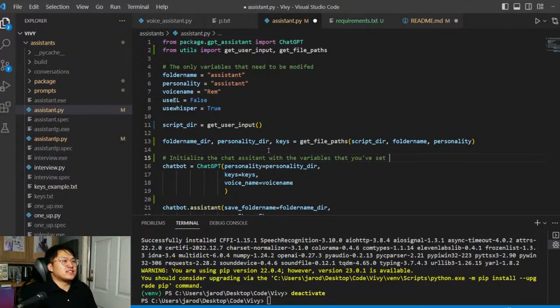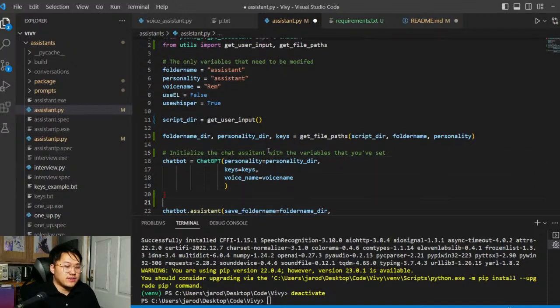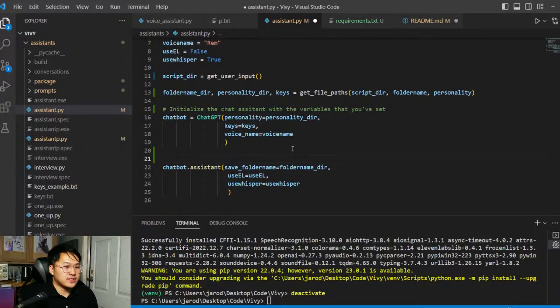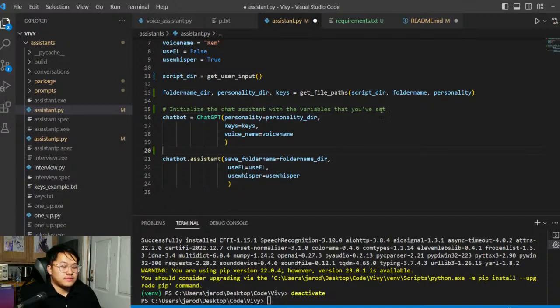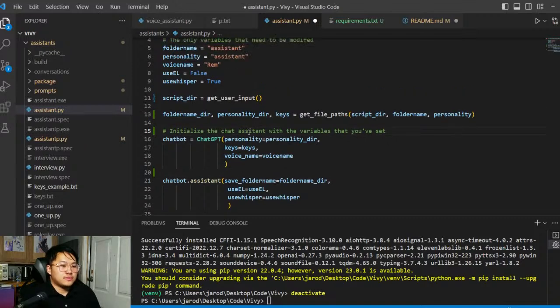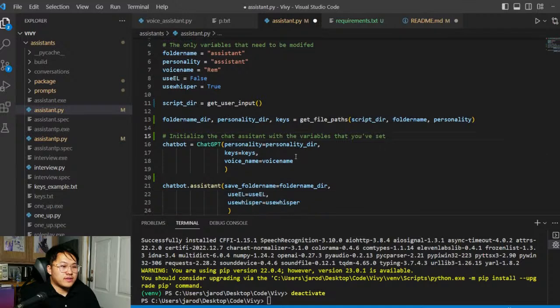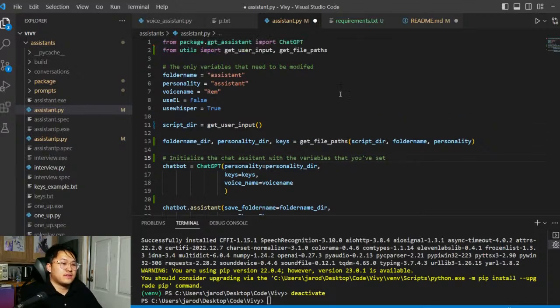This should be pretty modifiable for anyone who doesn't know Python too well. You just have to follow along. ChatGPT assistant. Initialize the chat assistant with the variables that you set. Yeah, that's fine.